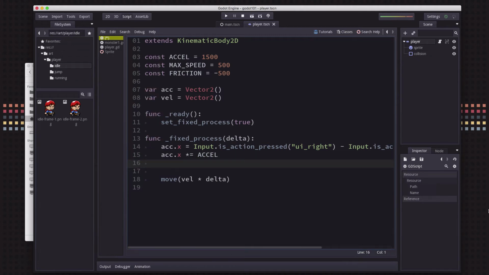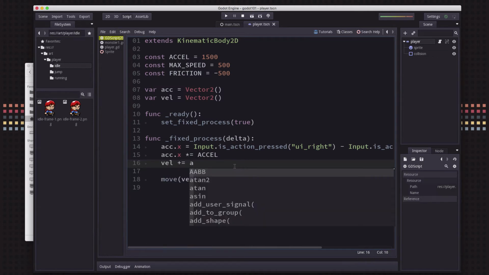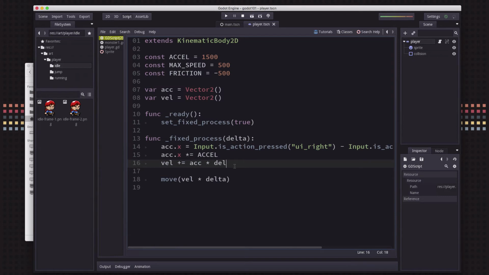Next, our velocity is just going to add the acceleration times the time step. So our velocity will increase if we're holding the key down. But if we do that, we're going to keep accelerating as long as we hold the button down, and our speed will get higher and higher. So we want to make sure we keep it at the max speed.